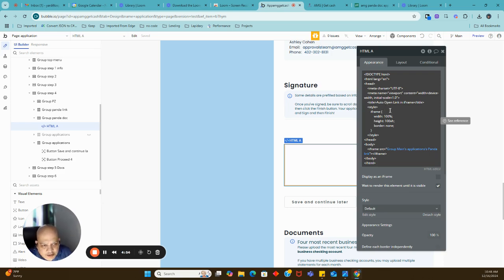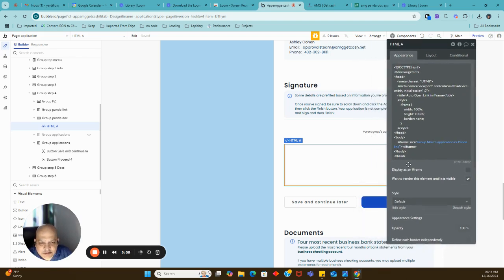I used OpenAI to generate the code for me. And you just type in auto open link in iframe. That's what I typed, and it gave me the correct link. Otherwise, it gave me a couple of different options, and they didn't work really well. One time they work well, and then second time they don't. But the best script that's working for me is this.